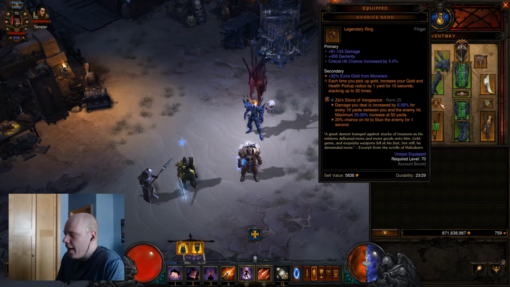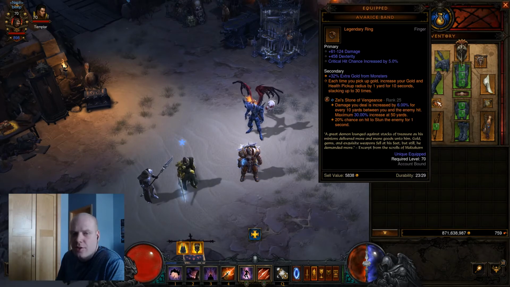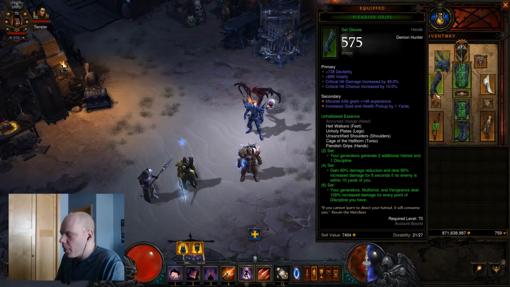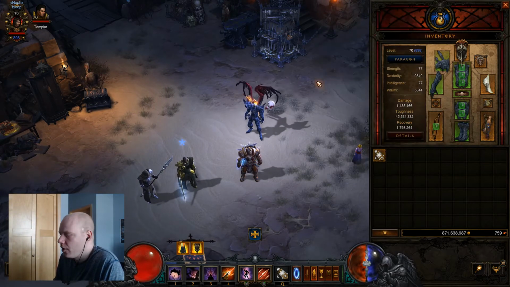You got the Avarice Band with Boon of the Hoarder gem. Try to get your Boon of the Hoarder to rank 50, so it always has 100% chance to get a pile of gold. Avarice Band, so when you pick up gold, your pickup radius gets bigger. That's purely for picking up progress orbs.